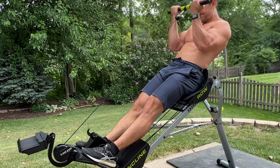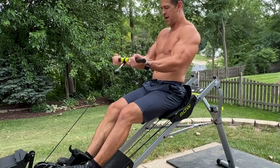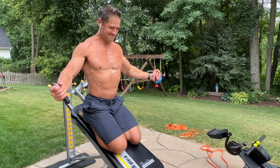Another great attribute with this machine that I really liked is the fact that it's very minimal setup. So I found it really easy to superset back and forth, especially with a Total Gym. And like I said, they totally have complementary natures, but the idea of doing a lot of pushing exercise with the cable behind me, then jumping on this machine, then doing the converse, pulling from the bottom type exercises. There's no straps or anything else.